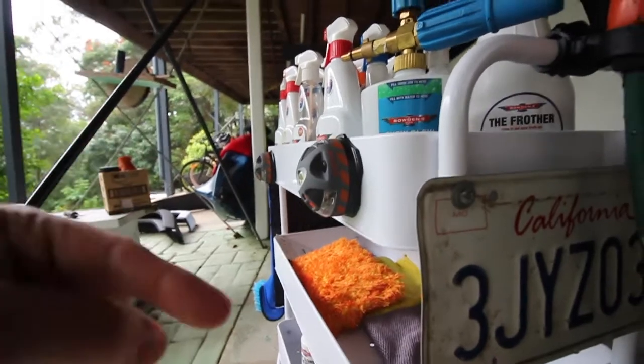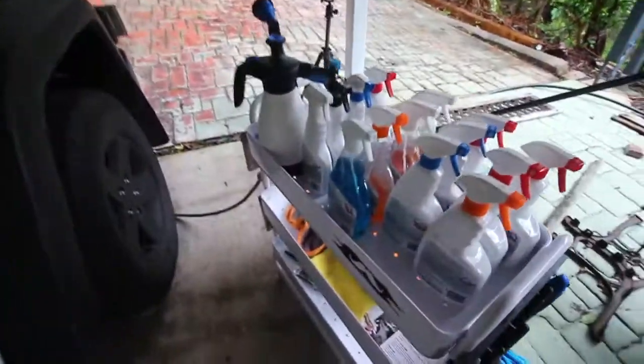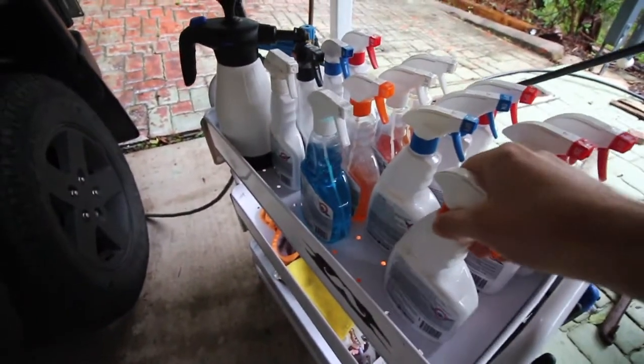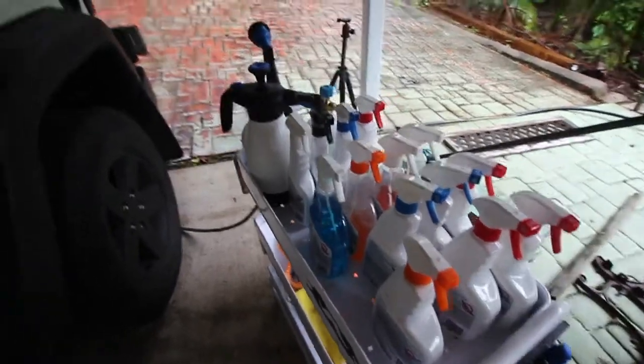That's really it. The only downside to this trolley that I don't like are these shitty wheels. They don't roll really well. So once we're able to leave the house, we'll go to Bunnings or a second hand shop and try and pick up some wheels that will roll better on the ground. Other than that, less than $40 and looks mint. Oh, the other thing I'd like to do as well is get a foam insert for here so it stops these moving around, which eventually we will do, but unfortunately we can't at the moment.